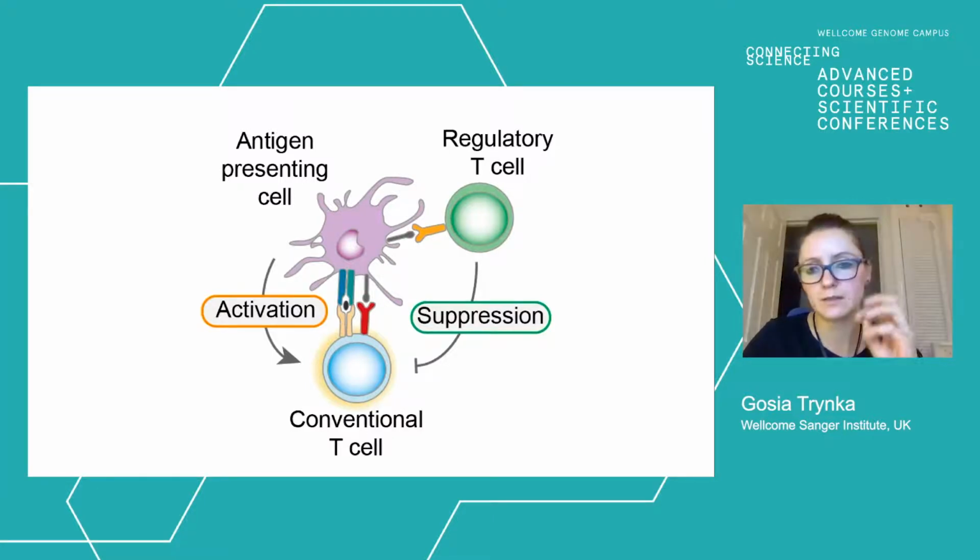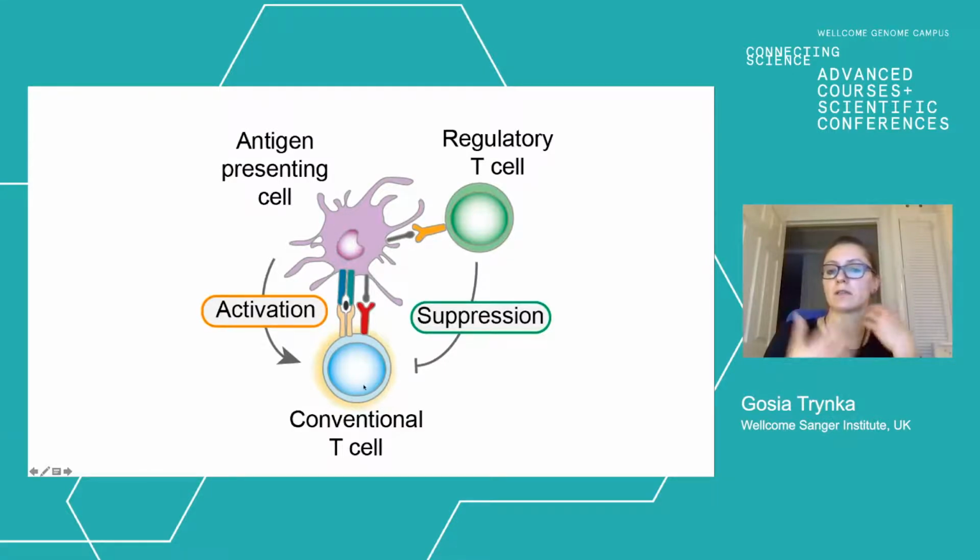Very simply, to illustrate the function of regulatory T cells: essentially, CD4 T cells play a critical role in mediating the immune response. When they encounter an antigen-presenting cell that presents an antigen on its surface and they recognize the antigen, the conventional T cells undergo activation and proliferation and then interact with a range of different immune cell types to direct how the immune system should respond to a pathogen that's present in our body. So clearly a really important process. However, this process also needs a braking mechanism, and this is where regulatory T cells come in. Their function is to suppress this T cell activation and reduce the inflammation and the immune response.